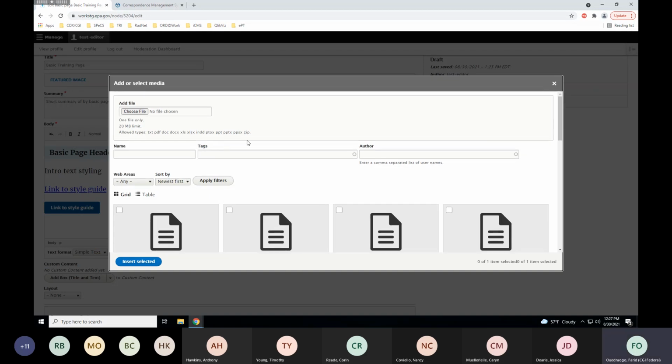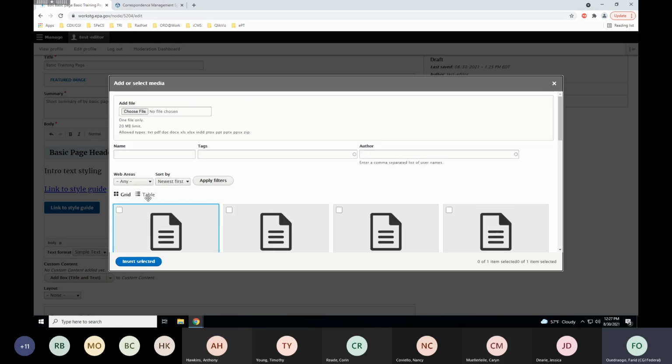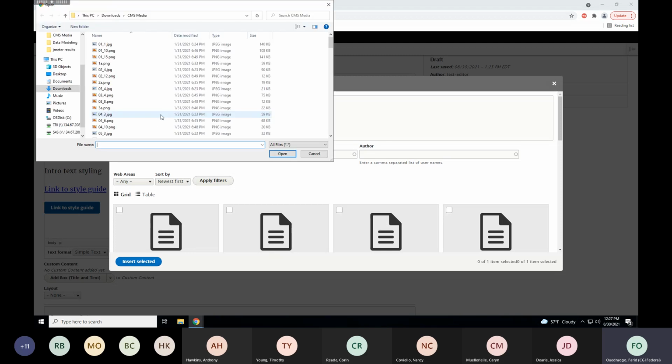And this particular option is going to be used when we're adding documents to our basic page. And so with that said, we have the ability to either upload a brand new text document, or we can also add an existing document from our media library. For now, we're going to select to add a new document, and we'll quickly talk about some of the options that are available to you when you do that.